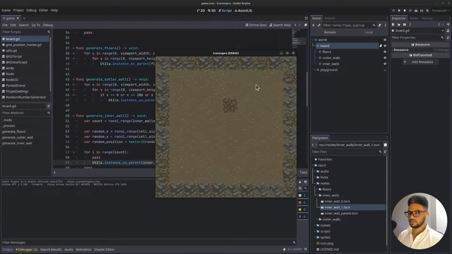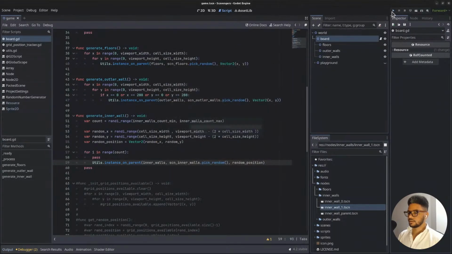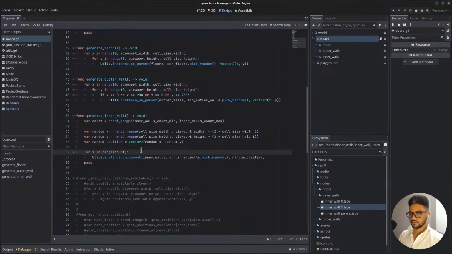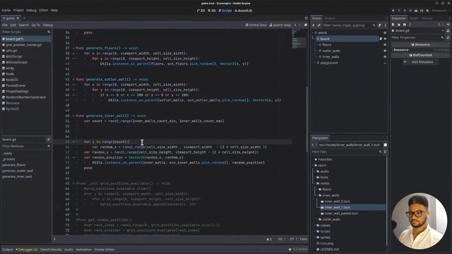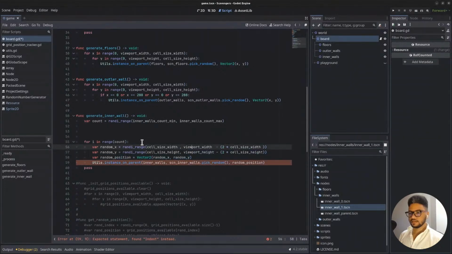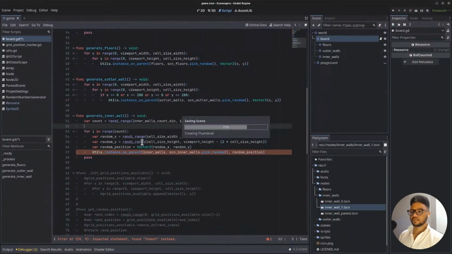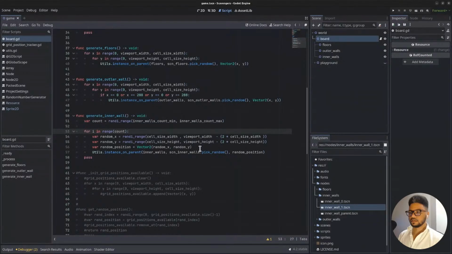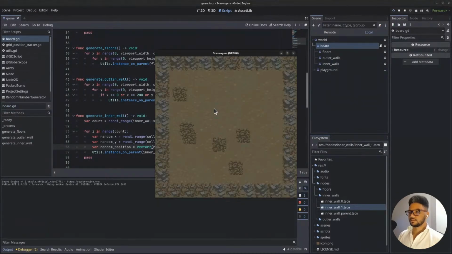And there we go. So we need to generate the random position within the loop. Okay.